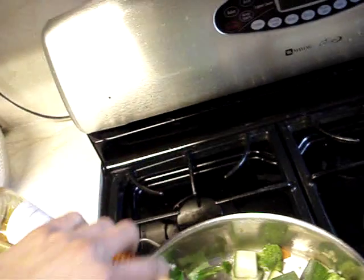So far, the stir fry is coming along really well. Feeling excited about this meal. It's a good meal on a good day. And I might even put a little music in the background. Do you know we got the new album coming out?